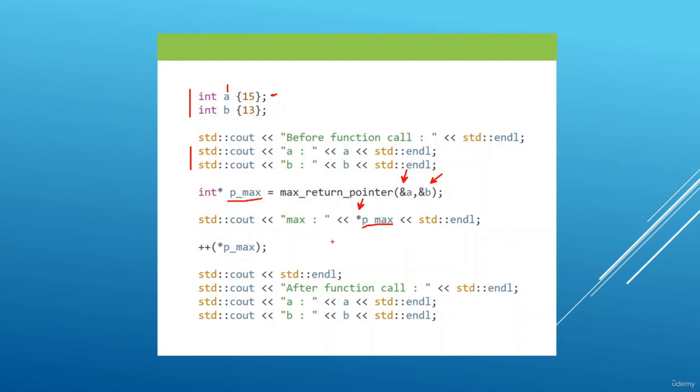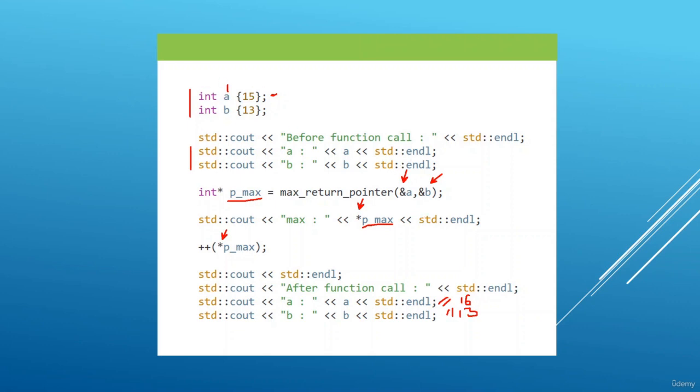After that, I want you to see that you can go through that pointer and modify whatever data is pointed to by this pointer. In this case, we are going through our dereference operator and incrementing the data at the address pointed to by Pmax here. And that's going to be the data in this A variable here. And if we do this and print the data, in A we're going to get a 16, and B we're going to get our 13 here.